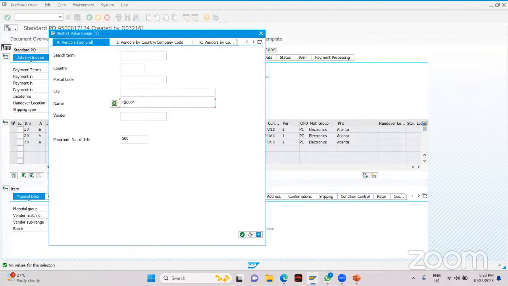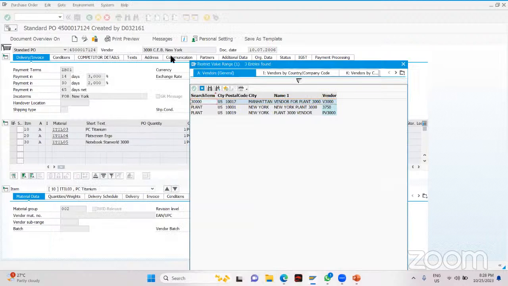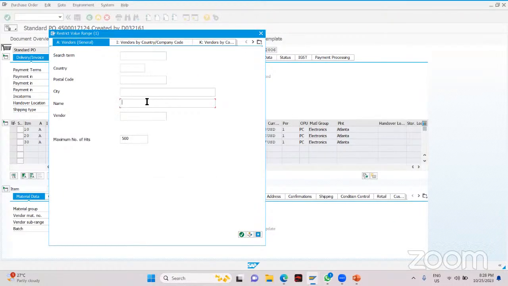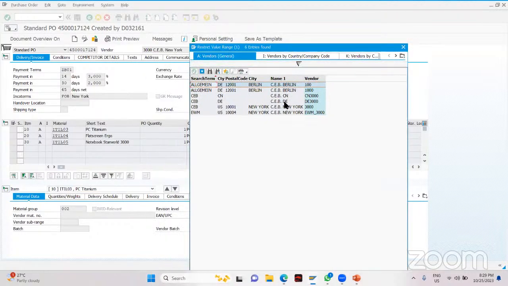It can be, so it is something like that, 3000 or something is coming, okay. What is this? CB New York, right? So we'll search with C.E.B. So names, C.E star, that will be fine, I guess. Let's see if something is coming. Okay, we are not getting that. Okay, so I think this is the one, CB New York. Yeah, that's the one. Okay.